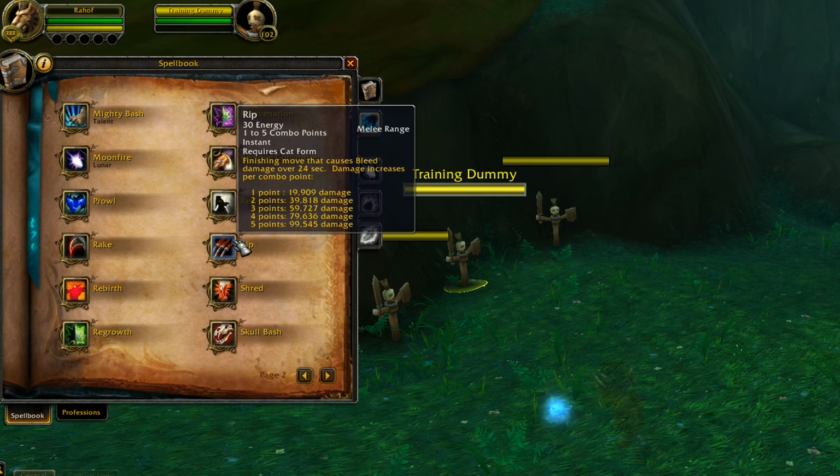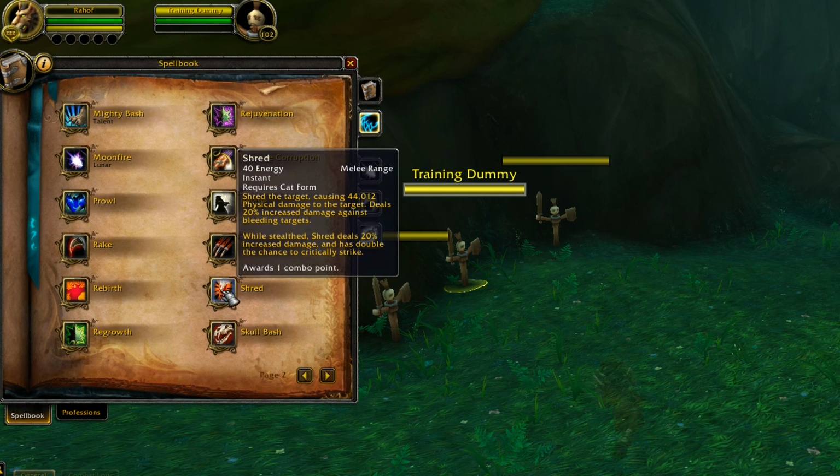Rip works the same, guys. It's going to cause bleed damage over 24 seconds. Damage is going to be increased per combo point, so you want to always shoot for that 5 combo point Rip. Shred. Not a lot of changes here.